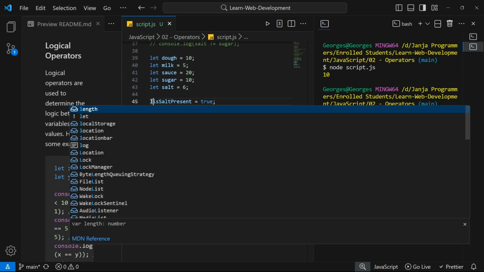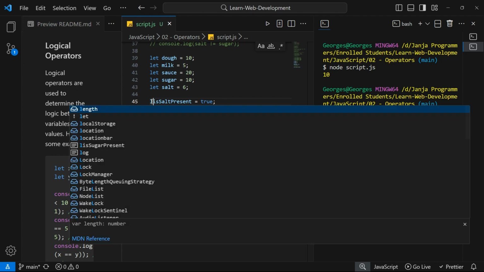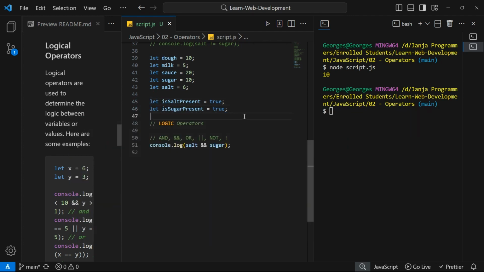And because this was not earlier defined, you can't use a variable to define it, so you must use the let keyword to define the variable. But this variable does not change, so you can feel free to use the const keyword to define it. Or rather, you can use the var keyword. So as we said, let is the most common way of defining variables in JavaScript.